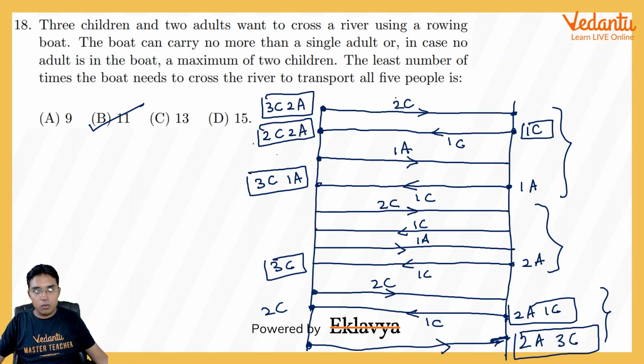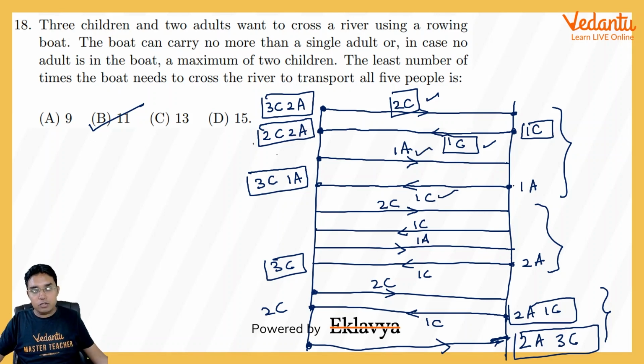My first round should start with 2 kids only. Then to bring this boat back, I have to bring this 1 kid along with this boat, otherwise you cannot move further. So this round is also fine, justified. Then in this round I have sent one adult, and I cannot send more than one adult in one round if one adult is going, so this round is also justified.